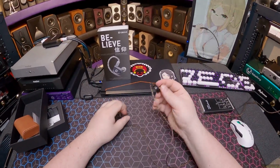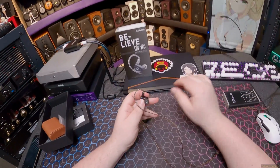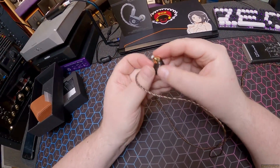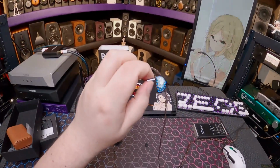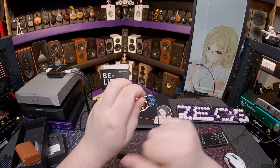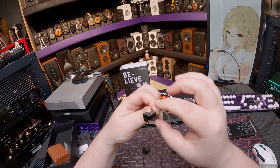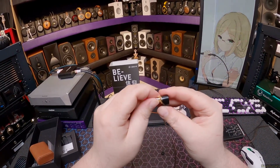They machine this out of a solid, I think they say aluminum, but it feels heavier than aluminum. And I actually have to pause it because it's rejecting pretty hard. I like the shape. I don't know what we could call this. Could we call this the citrus slice? Because it's just like a half moon. It goes that way. It goes straight down. It's not super thick. It's got a nice gold extension to the tip.